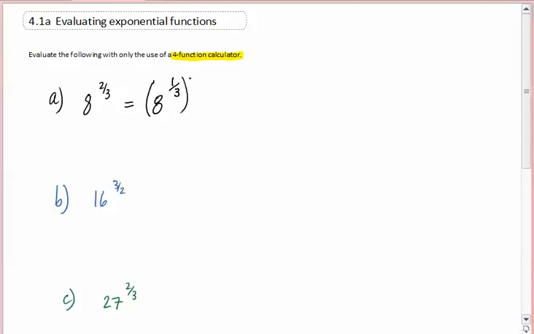Now, in order for that to actually equal, right, I have to put an equals. For that to actually equal that, then I'd need to raise the result to the second power, because we know that 1/3 times 2 is just the same as 2/3. So that really is the same thing. Okay, so that's why we can do it.